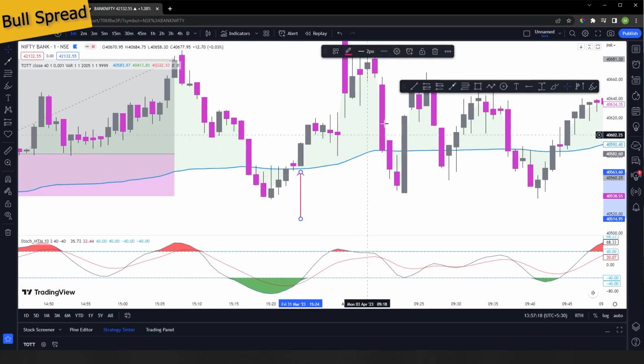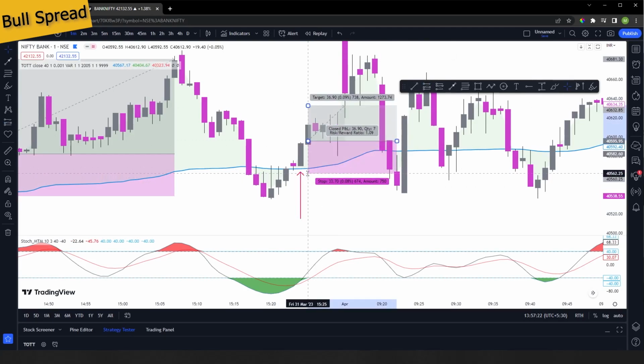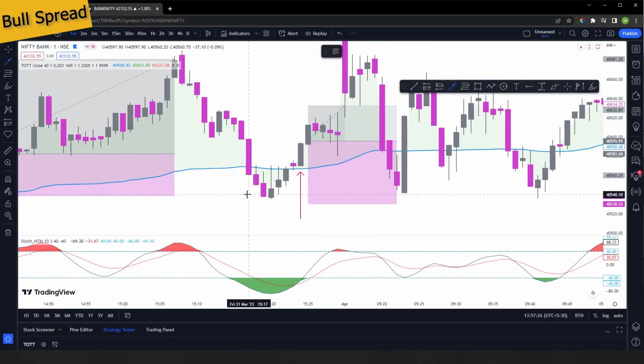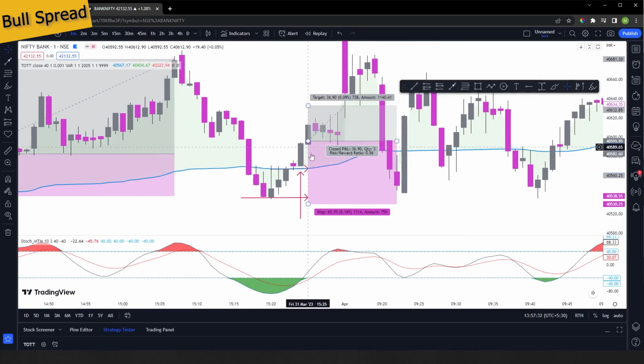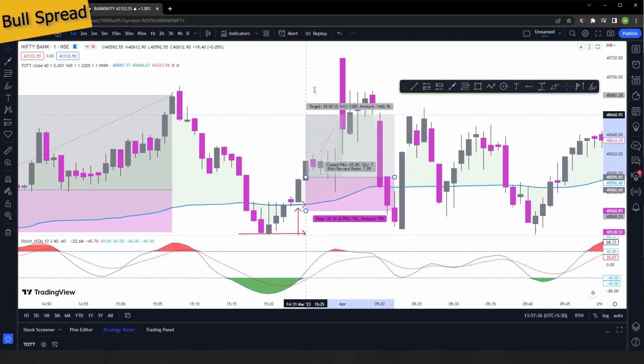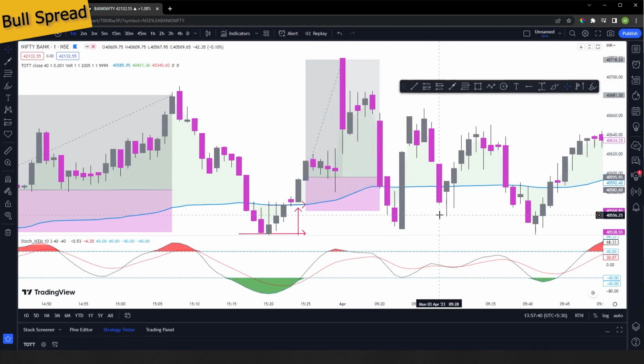So we are going to enter long here. Keep your stop loss below this, or you can keep it near the swing high. So you have two options to keep your stop loss. You can either keep it here, or you can also keep it at these levels. In this case, I'll keep it below the blue line, and then you can see we got a target of almost 1:3.